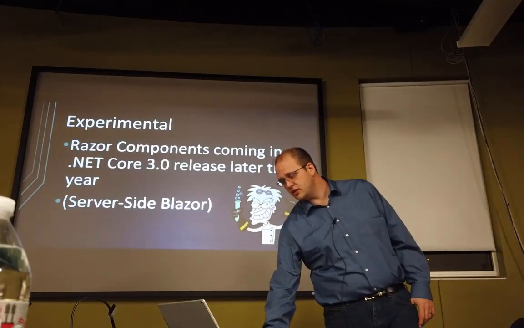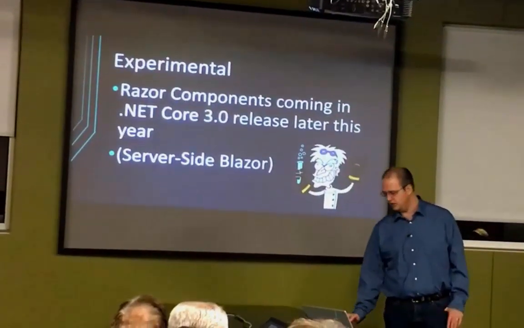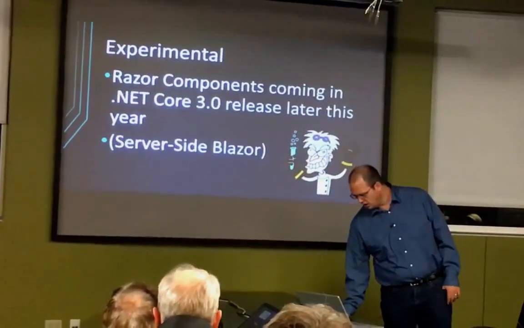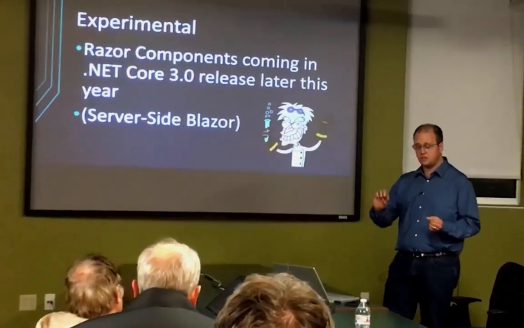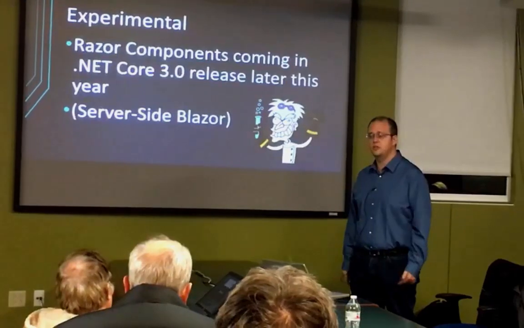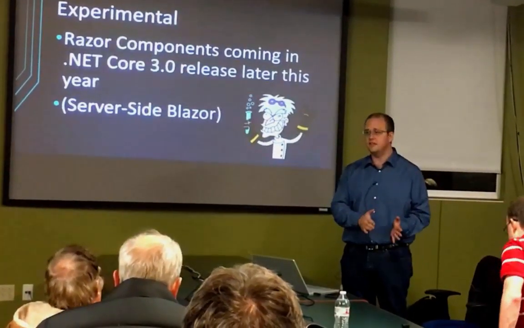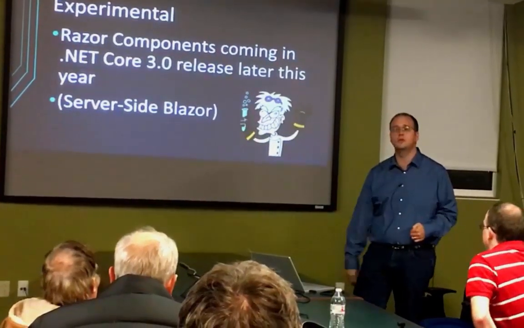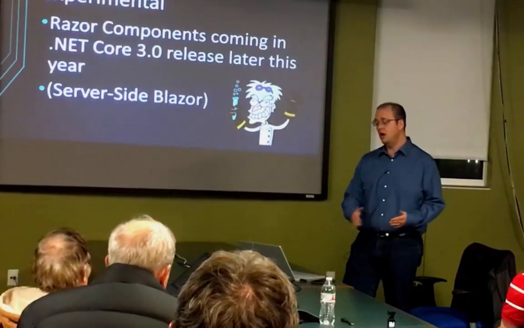So yes, Razor Components is coming later this year, and that's server-side Blazor. It's .NET Core. It's the same programming model as the client. I actually have examples in my code that I'll show in a second, but to change an app from client-side Blazor to server-side Blazor, it's like 2, maybe 3 lines of code, very, very small differences between the two.